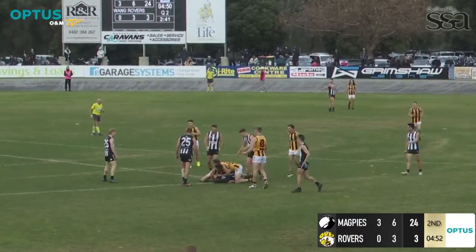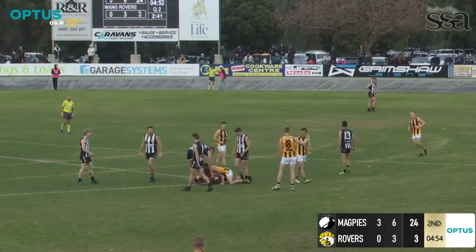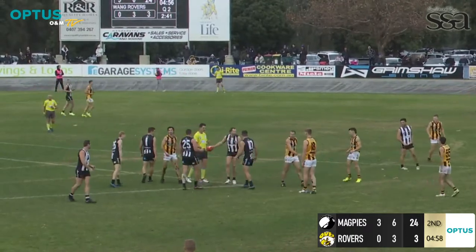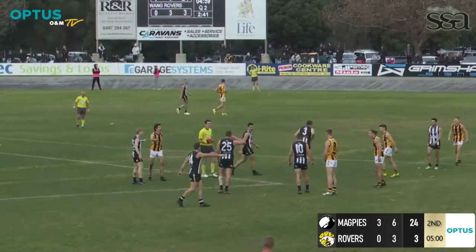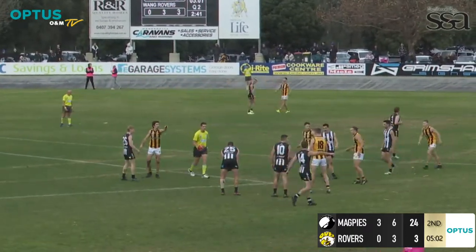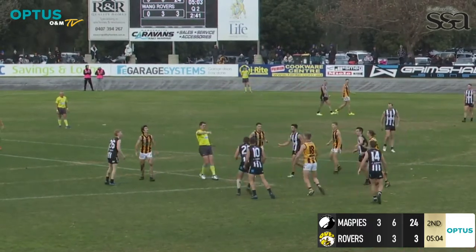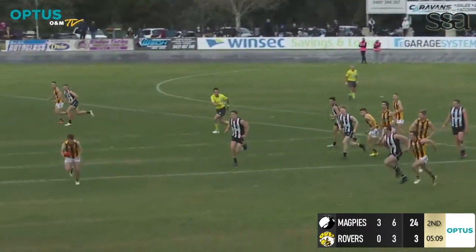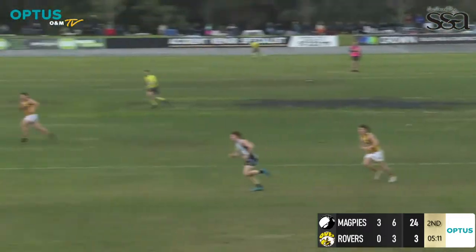I can feel through our effects, Mike, the wind just picking up, Monty, boundary side. Yeah, I think it's still about that two or three goal where it's heading towards that Evans Street end, which Wangaratta are kicking to at the moment. But yeah, I don't think it's picked up a hell of a lot more than what it was at the start of the game. Monty down in the boundary for Waters. Second quarter action for Wangaratta Motor Group here at the Derby, as Gerrish just gets a little dribbling kick out of the contest.